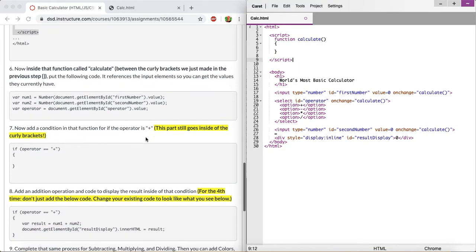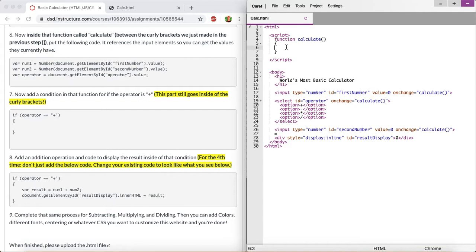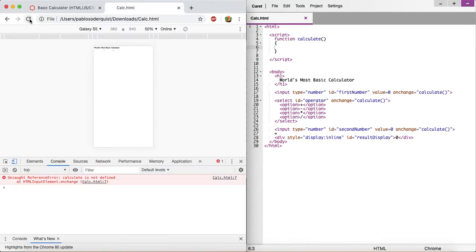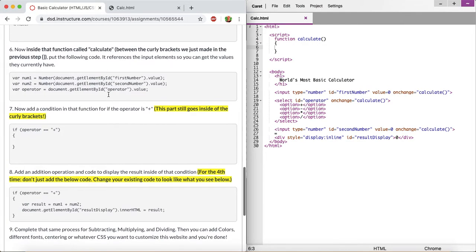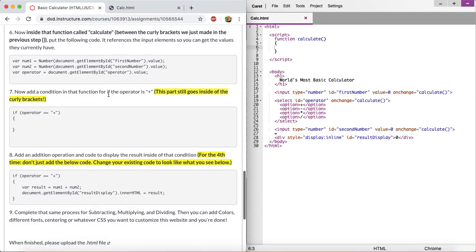Perfect. Okay. The script doesn't do anything yet, but if you save it and then refresh, you'll notice there isn't an error anymore. And that's because the script technically exists. See, it's there. It just has no instructions. There's nothing for it to do, so once it does that, it's like, perfect. I did it. I ran the script. It's all done. So we need to add some steps inside there. We need to add some commands.